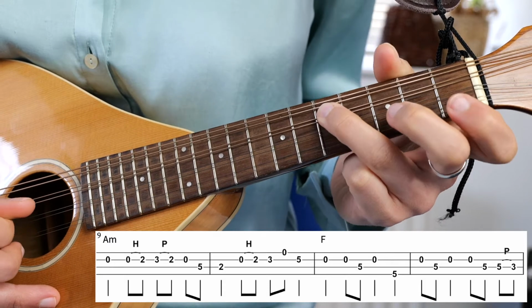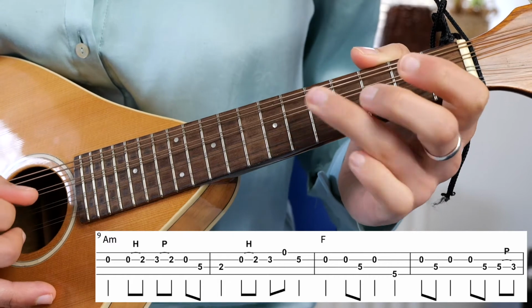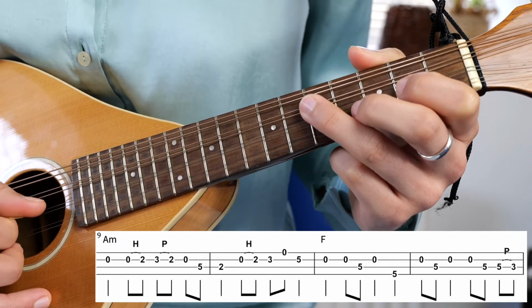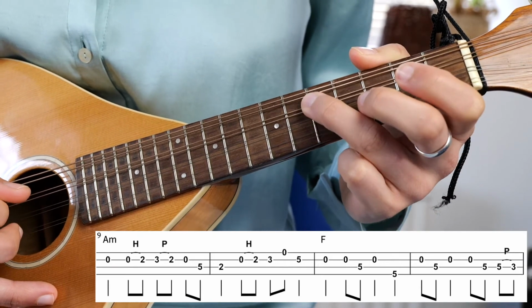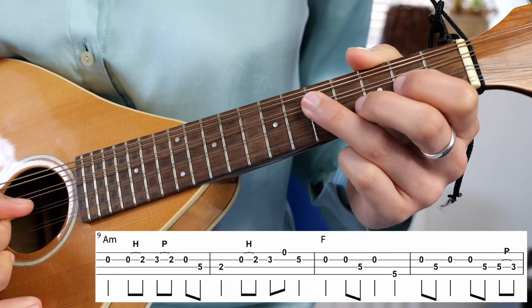But I don't mind equally if all these hammer-ons and pull-offs are just not going to happen. It's totally fine if you just pick them. Okay? You know your hand better than me. So let's do it. Let's do that again even. So bar 9. And I'm going to do that one more time, but I'm going to go slow, and then I'm going to carry on into the next bar. So here we go.